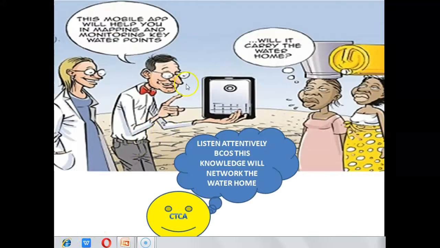Oh, what a game! See this computer scientist says, this mobile app will help you in mapping and monitoring key water points. They are trying to convince these African women to patronize their app. And you know, trust African women. They are not concerned about the whole process. They are concerned about the solution to their problem.